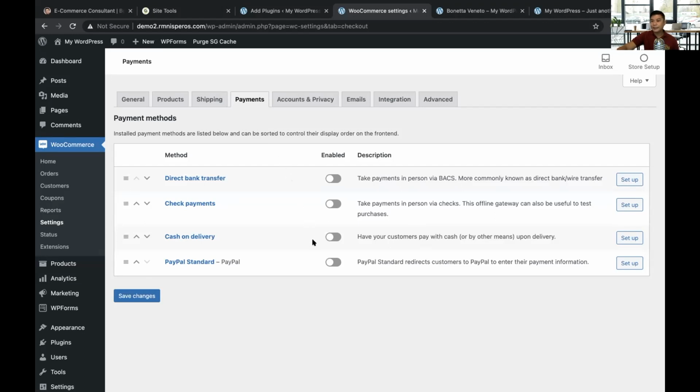And then for the payments, the standard is in WordPress, it's PayPal. You need to sign up in PayPal. Libre naman siya. If you want to start, you just need to have a bank account and sign up with WordPress. Libre siya. Nga lang ang charge ng PayPal is 4.4% for any purchase. And then you can set cash on delivery, but your logistics partner should have a cash on delivery option for you to get this feature.